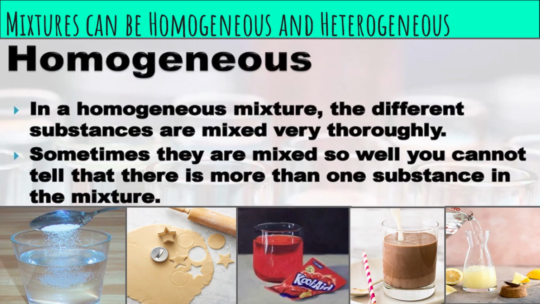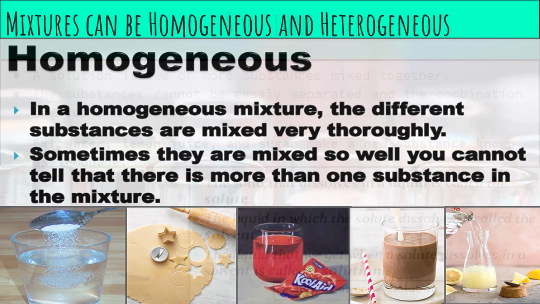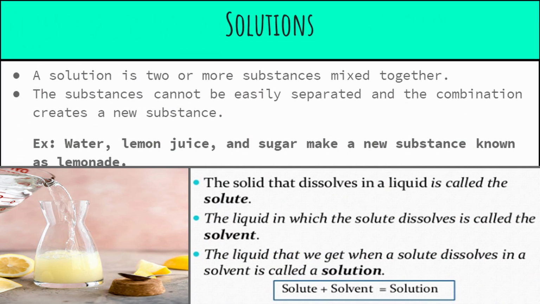Scholars will also have an opportunity to learn that homogeneous mixtures are uniform in appearance. Sometimes they are mixed so well you cannot tell that there is more than one substance in the mixture. Sometimes homogeneous mixtures are solutions. Now that we're on the topic of solutions, I'd like to address some common misconceptions.